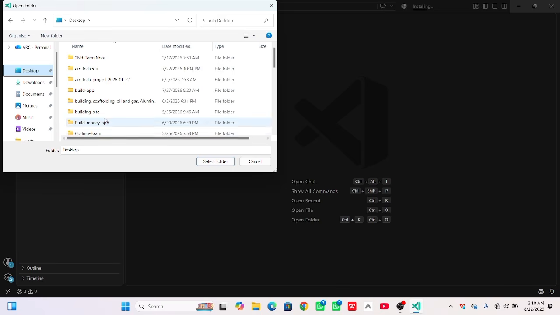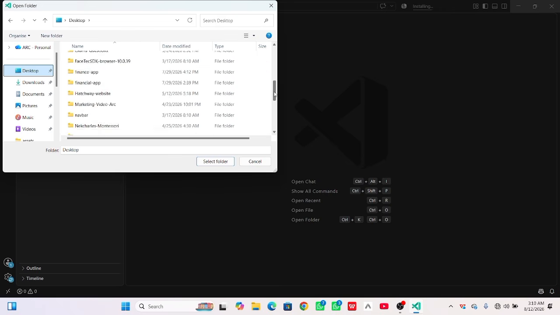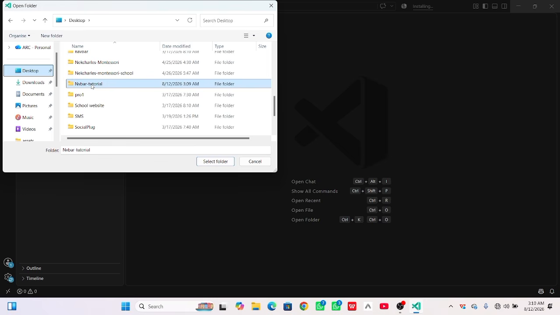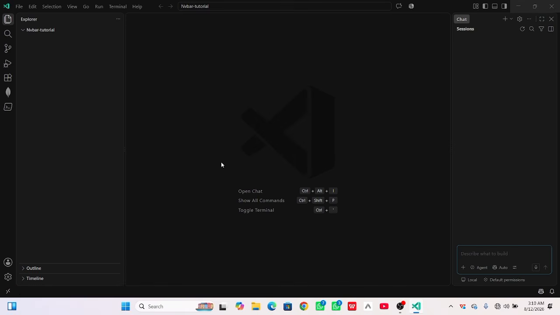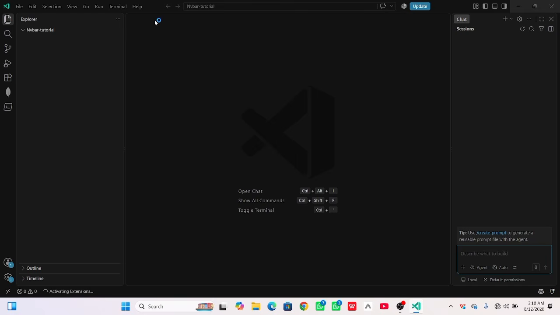I created my folder on the desktop. Now I have to scroll down and look for the navbar tutorial. Oh, this was supposed to be navbar, but it's fine. So I have my folder now inside my project here.